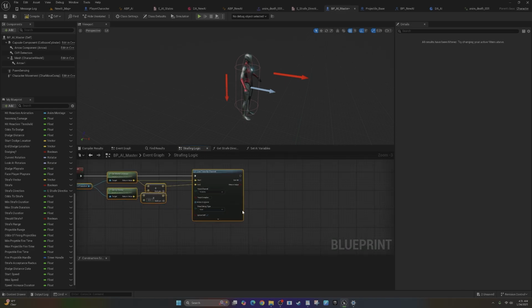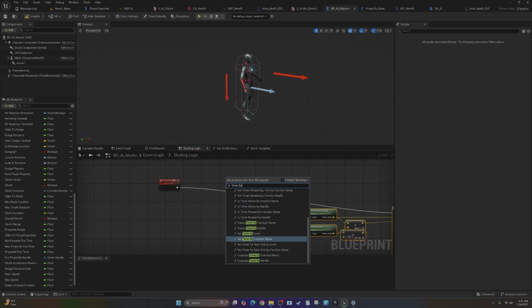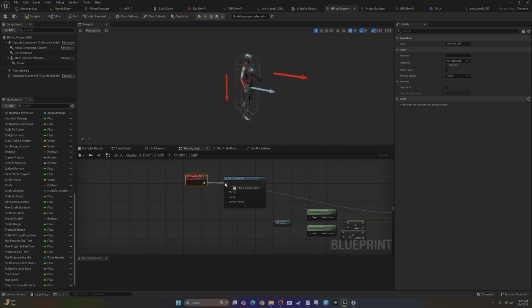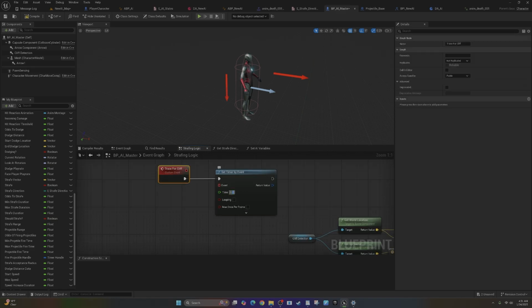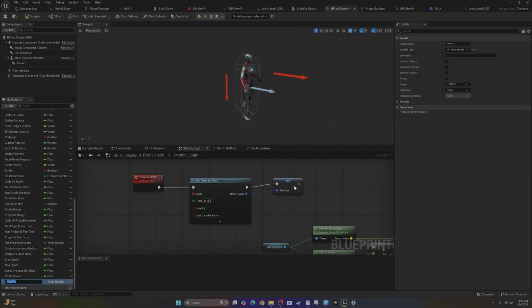I'm actually just going to scooch this down here too, because we're going to create another timer. Set timer by event. I'm going to do like 0.15 or something. I'm going to promote to a variable.